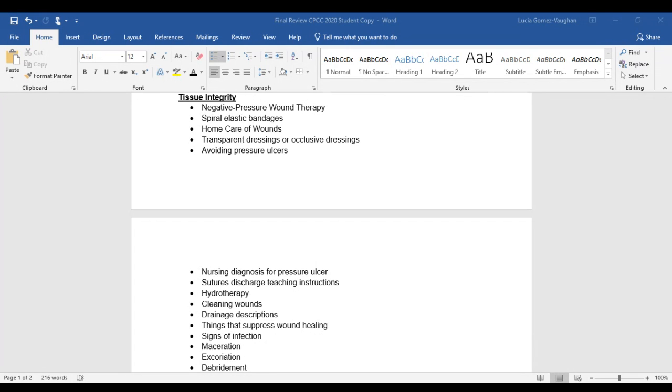So I'm going to perform hand hygiene. I'm going to put on clean gloves. I'm going to remove the dressing, perform hand hygiene, open any supplies that I need to open, put on my sterile gloves, and then I can manipulate the supplies that are open, because it'll be sterile to sterile. So just make sure that you maintain sterility in changing your dressing.